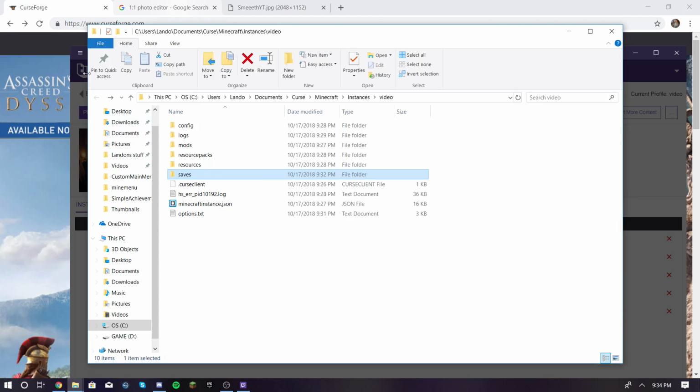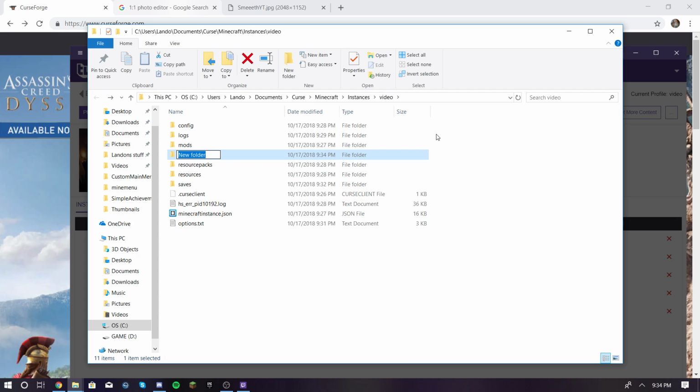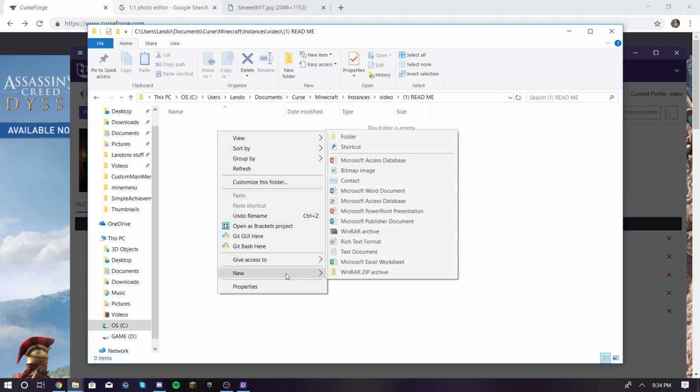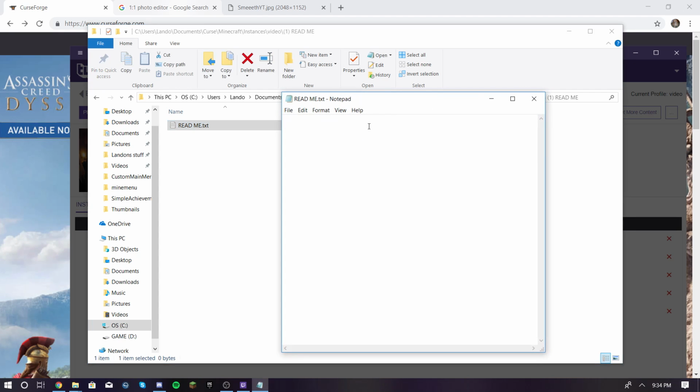I'm doing something that I do in all the mod packs I make. I make a new folder, and I do colon, one, colon, parentheses, sorry, I don't know why it's a colon, and I call it read me. So this puts it directly at the top with the one, and then I put a text document in here called read me. And in this text document, I normally do: don't mess with, I probably spelled that wrong. I don't know how to spell custom, I just don't want to do it.